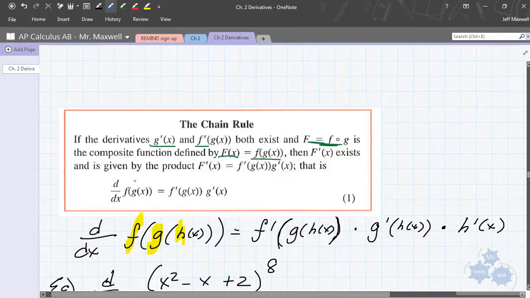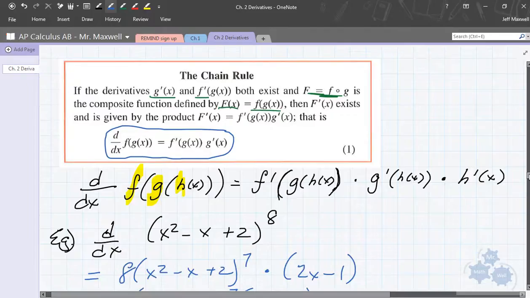And again, this is Leibniz notation here. The outside function would be the f function. The inside is the g. And so you take the f prime, or the derivative of the f function, leaving g alone, right? Don't touch g. Don't change it. Then you multiply by the derivative of that inside function. So here is the format of the chain rule. We also talked about what you might do if you have 3 functions, and you just do the same thing. You take the derivative of the outside one, leaving everything alone. Derivative of the next one, leaving everything alone in the inside. And finally, the derivative of the innermost function, then you're done.